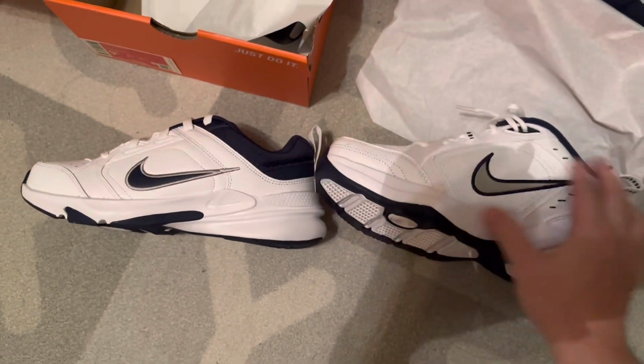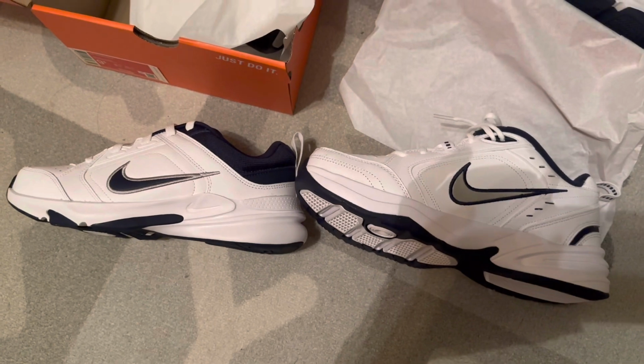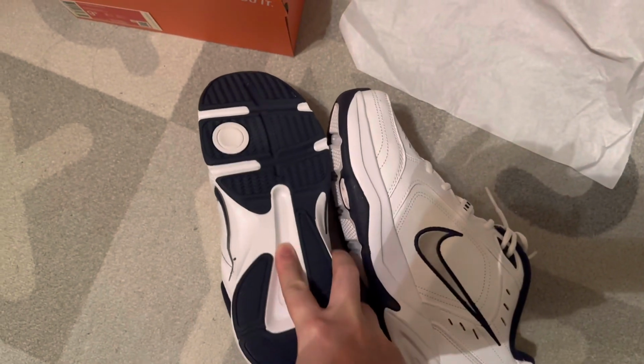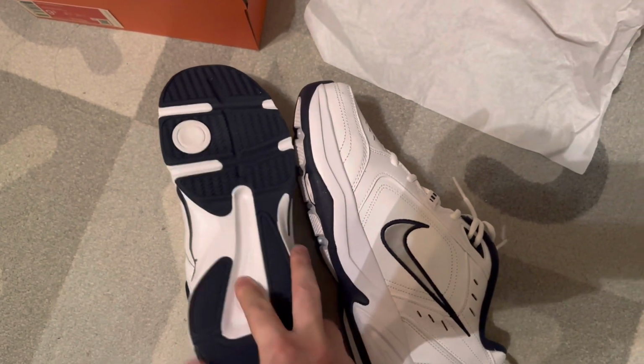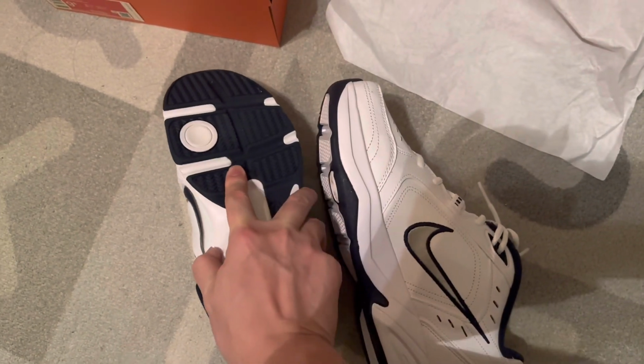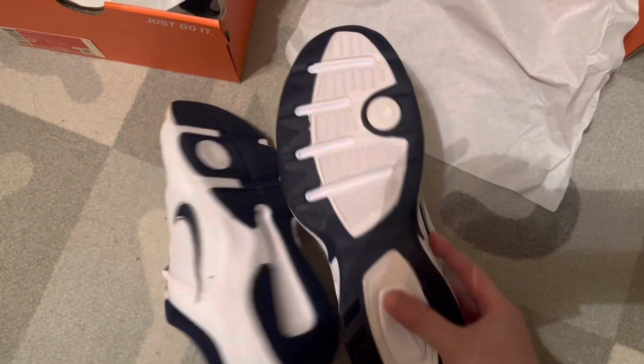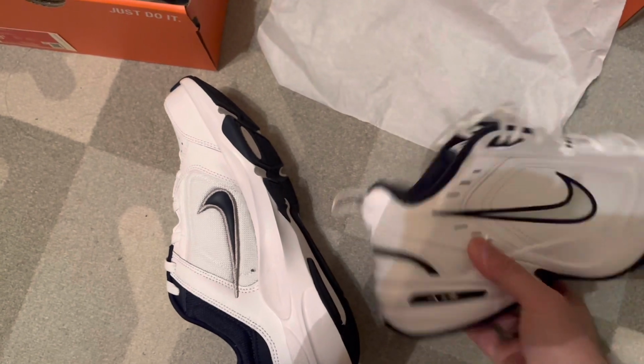I feel like without good ventilation, your feet will get hot real quick. The sole here does not feel very good for running. I used to do a lot of working out and running. I don't feel like this is going to hold up, especially if you're a bigger guy, like most of us are. We put on a few pounds since we had our kids.